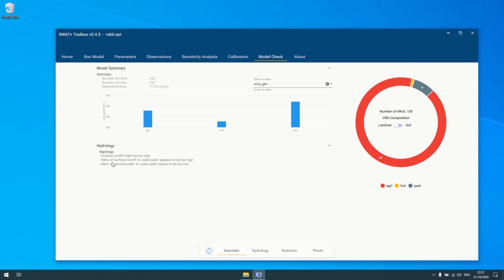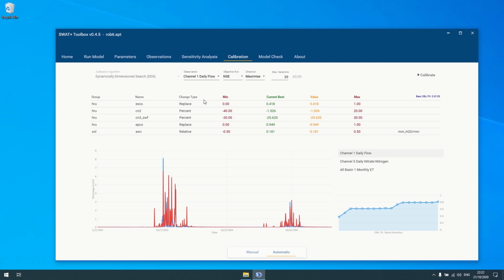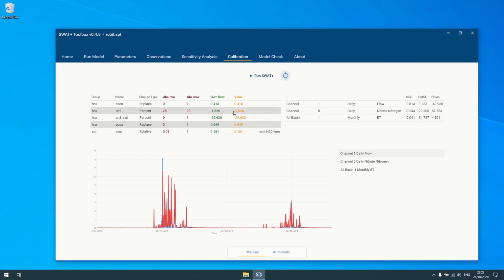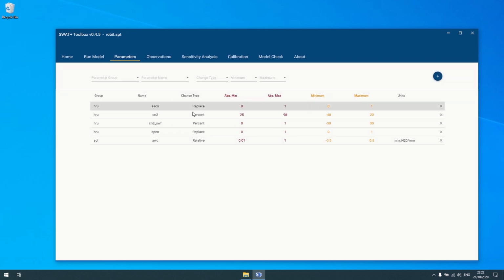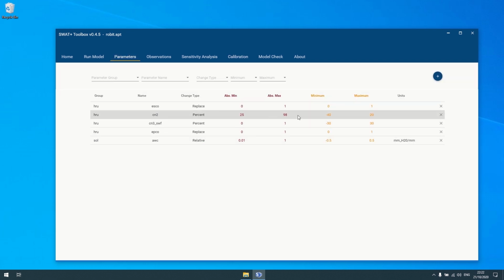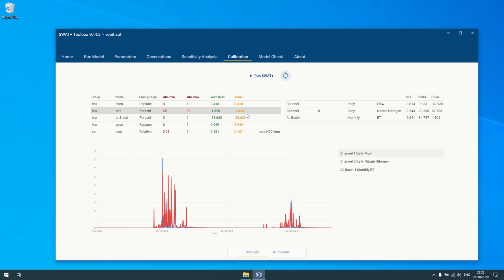And there's also another warning here. Now, notice if we were to increase the curve number, let's say, this is just one of the things that I can do. Wait, what was the range? Parameters, curve number up to 20. Okay, I'm going to put the maximum up to 20.